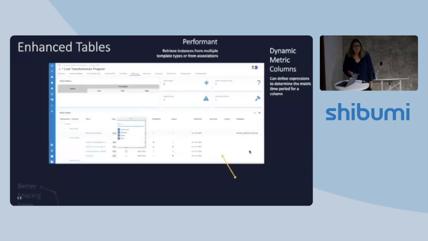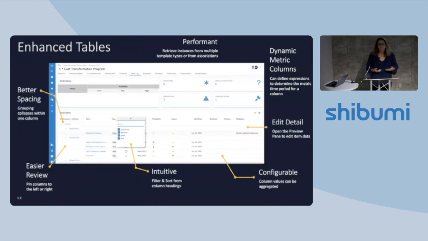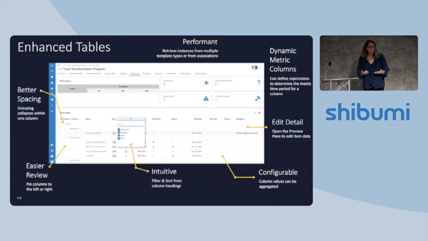In addition to forms, we have made a big investment in the tables section. So the tables section is our future. It's a really exciting, very performant way to load a lot of data. So previously you had lists and views. We are not, and I'll be very blunt and honest, we're not investing in lists and views anymore. We're investing in the table section. It does some very cool things for us.